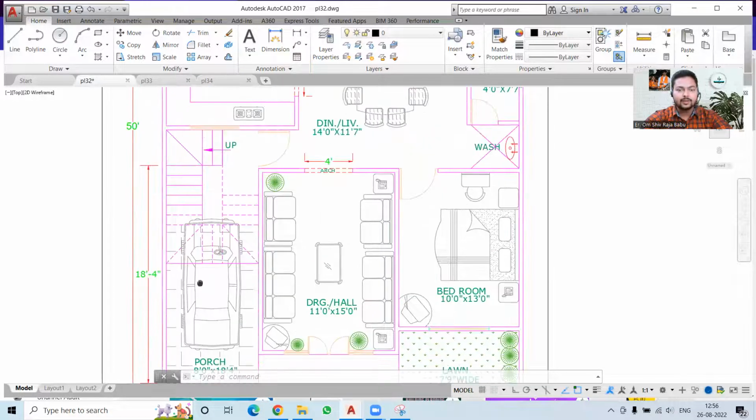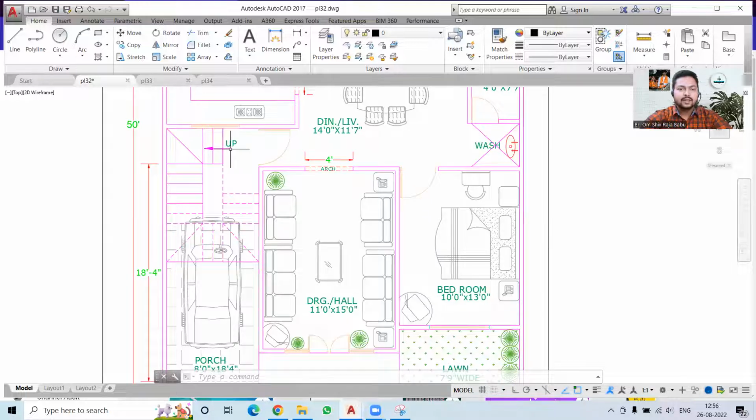And you can see we also have the staircase starting from here. This is kind of a circular staircase because it is starting from here, it will go all the way like this, and then it will end up over here, right? So you can go ahead and modify such a staircase.